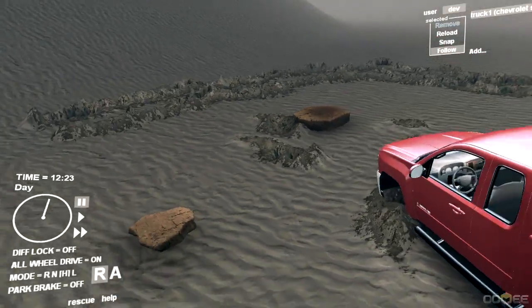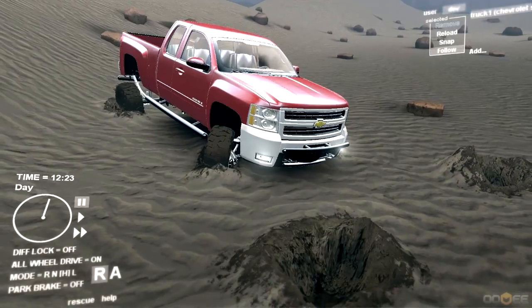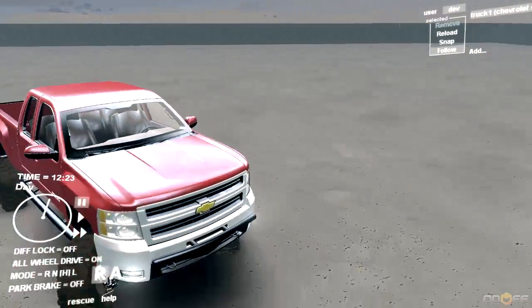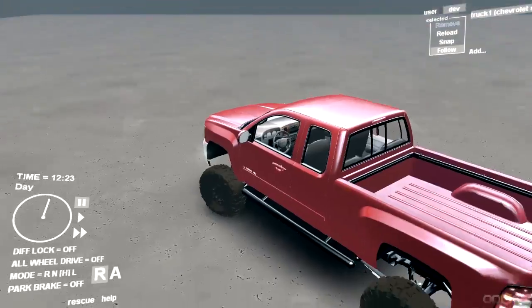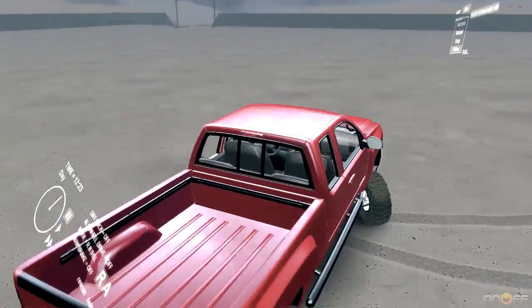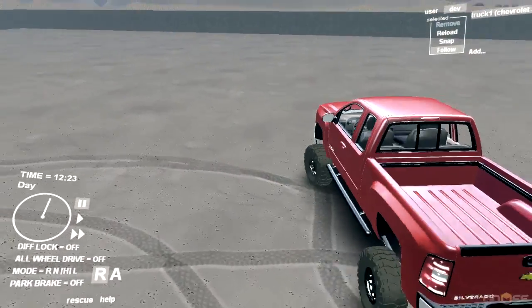What the heck? What is it caught on? Is there a rock under the truck? I have no idea. All I know is that this sand is like super deep. I'm going back to the spawn point. I've had enough of this. Although I am going to finish off, I'm going to take it out of all-wheel drive because we're on pavement, and I'm going to do some burnouts slash donuts. I mean, you can't do brake stands or anything like that in this game, but you can do donuts if you do them right.